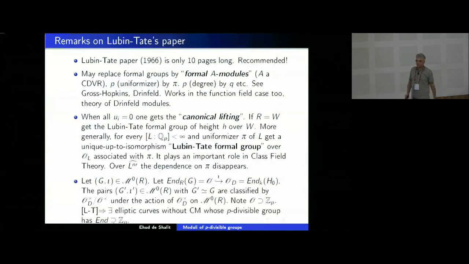And finally, I'm over time, so I will not say anything about this question. You can ask, if you have two pairs, G iota and G prime iota prime, that are distinct, when is G abstractly isomorphic to G prime? And this is rather easily answered by how many of the endomorphisms of H naught you can lift, or of the automorphisms you can lift to G. So this coset, or the quotient of the two groups of automorphisms, classifies this.